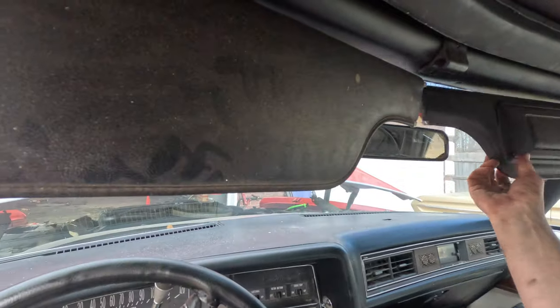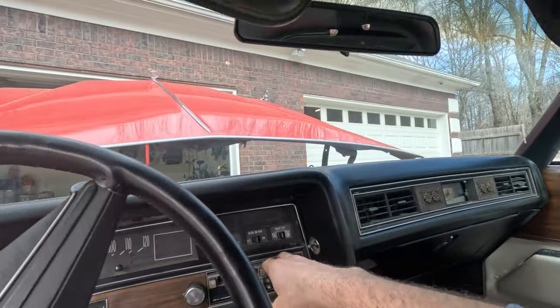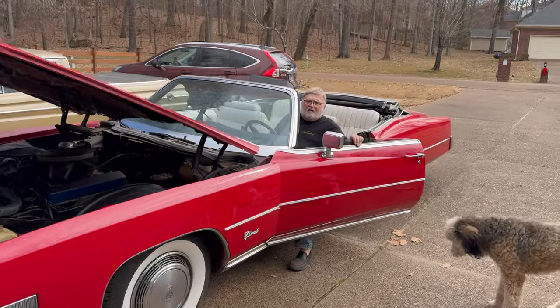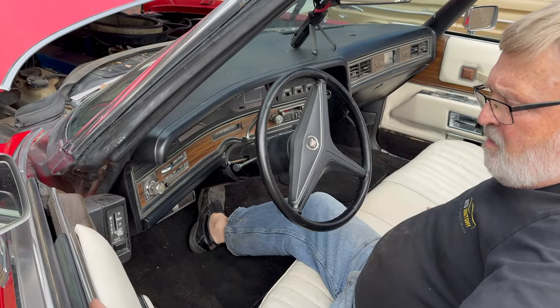You know, I think it's running so well, why don't we just go take this thing for a drive? But what good is a convertible if you don't put the top down? All right, convertible top down. We got it all up and running again. Let's go take it for a test drive.